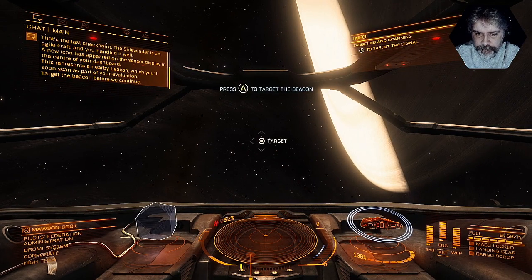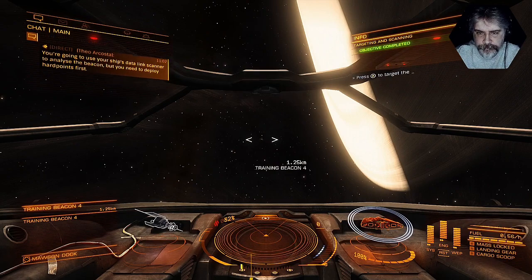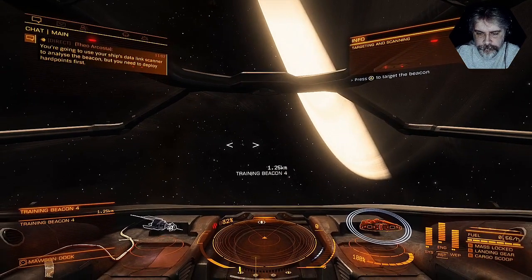Target the beacon before we continue. Press E. Data link scanner to analyze the beacon, but you need to deploy hardpoints first.